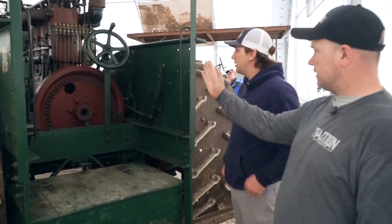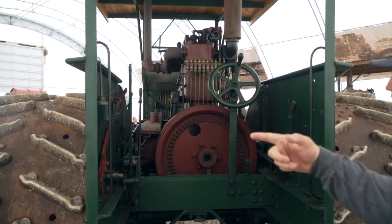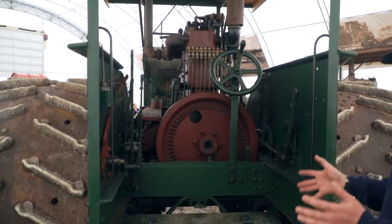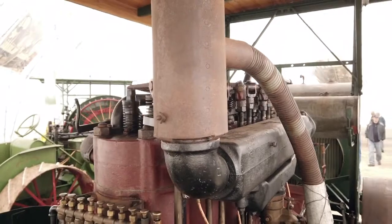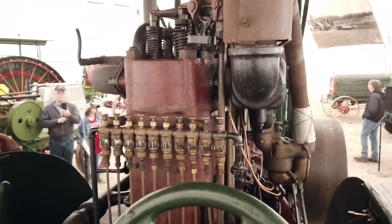It's kind of neat if you look down the center of the tractor, the engine's offset to the right because all the transmission gearing's on the left. It runs down the length of the tractor there, so to balance out the frame a little bit. And then as you can see, right in front of you when you're operating, you've got your oilers there, which are really a neat setup.